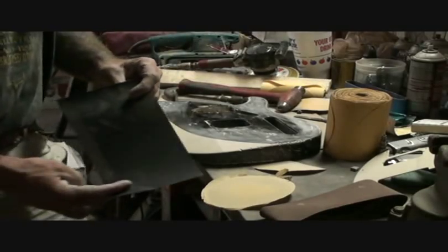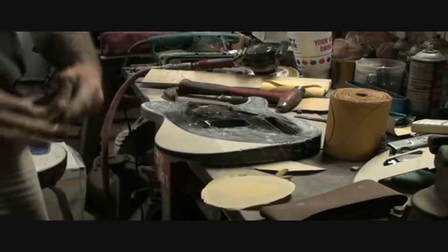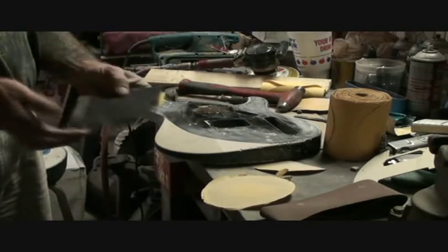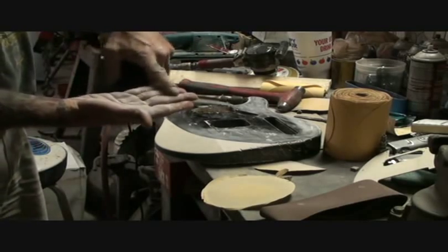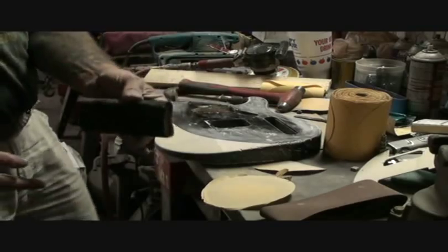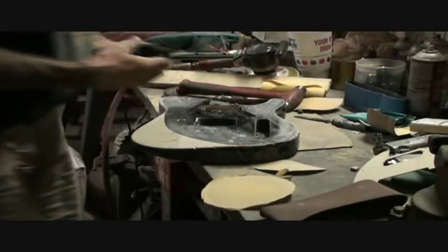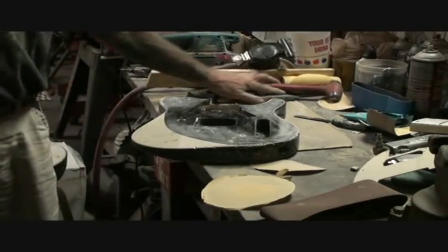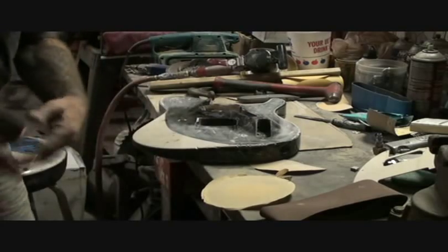I'm taking some wet sand 400, and if you want to sand it quicker, don't just use your hand, because you're only going to be sanding it with your fingers. It's better to use a block — that way you're covering it, you save a lot of material, and it's just a better operation and you're sanding it a lot quicker.